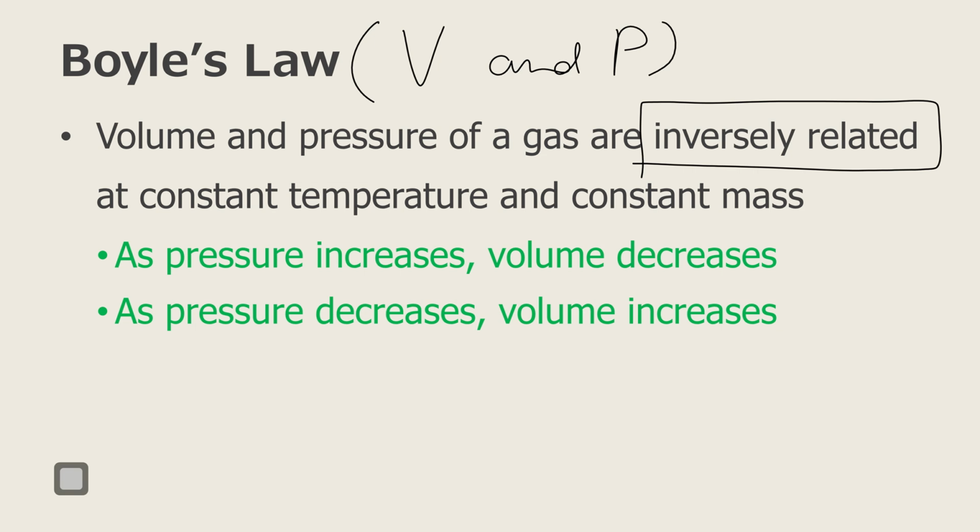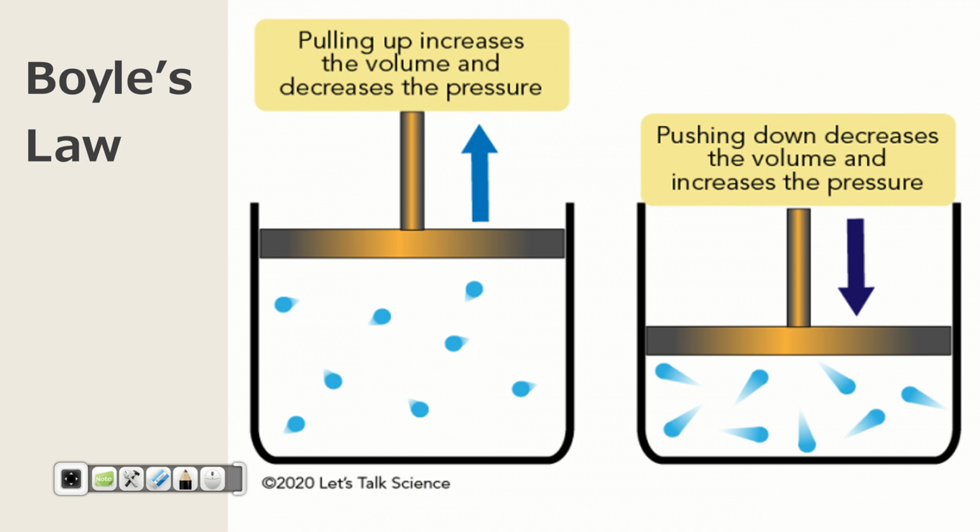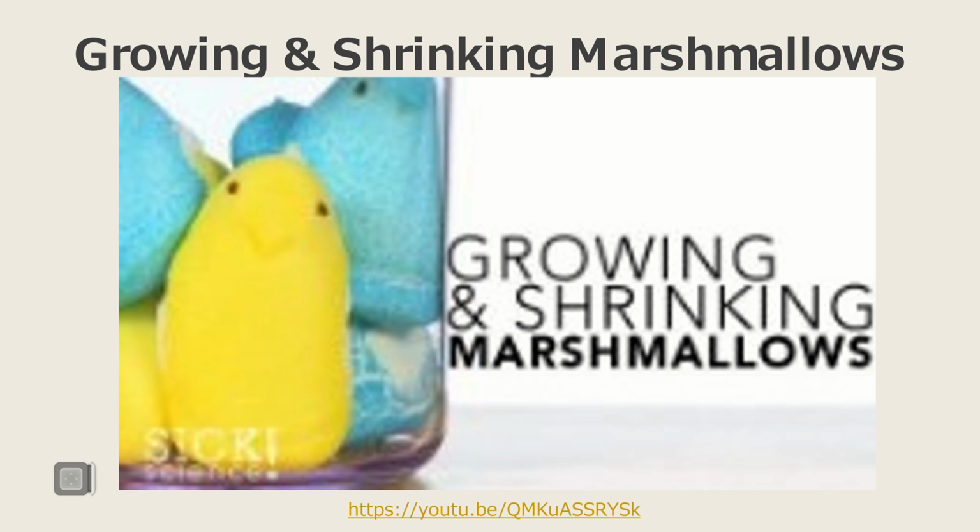Hopefully, this little example I was giving at the beginning helps: if you push a balloon, what happens? You're trying to decrease the volume. The piston example from the intro to gas video, the piston is decreasing the volume. What happens inside of that container? You increase the pressure. So volume and pressure are inversely related with Boyle's law. So here's your piston. If I push down, I'm decreasing the volume, which increases the pressure because the particles hit on the side.